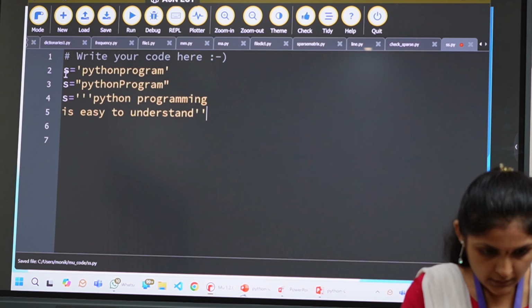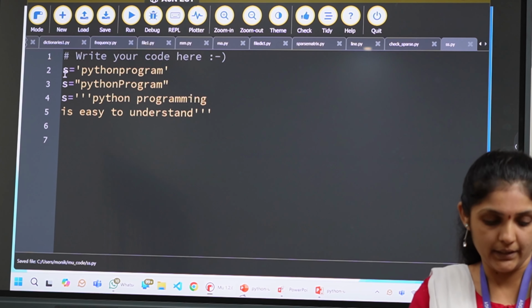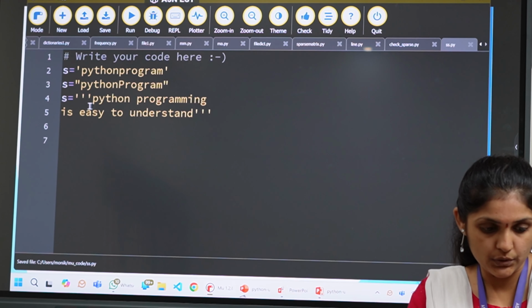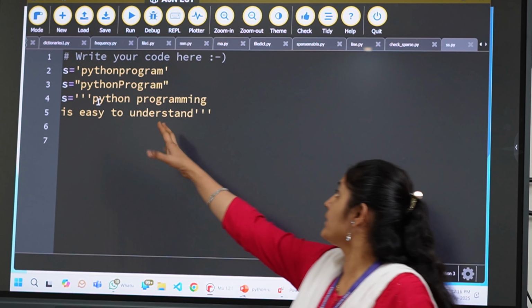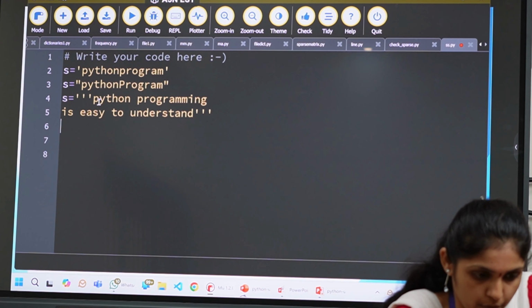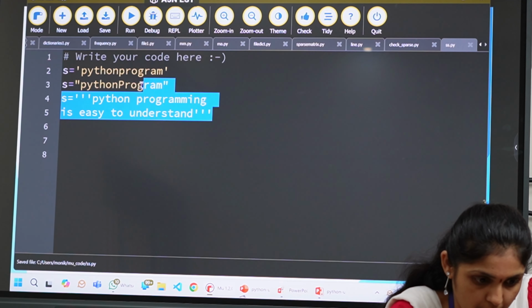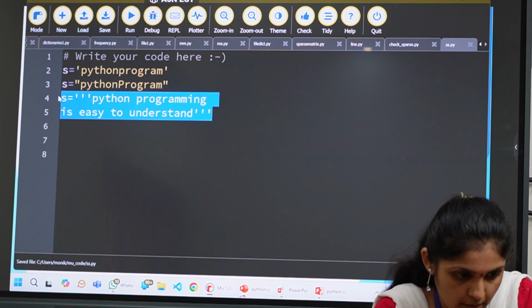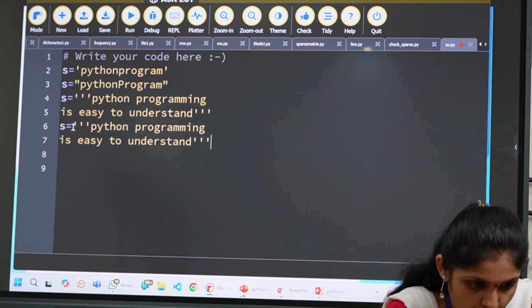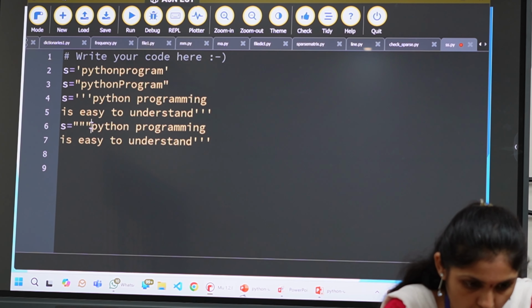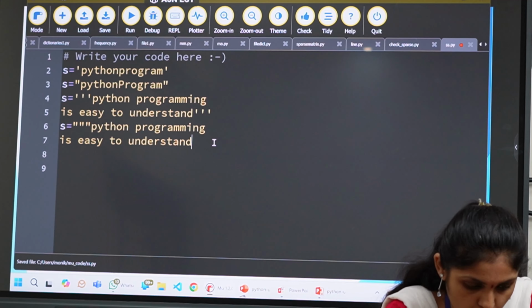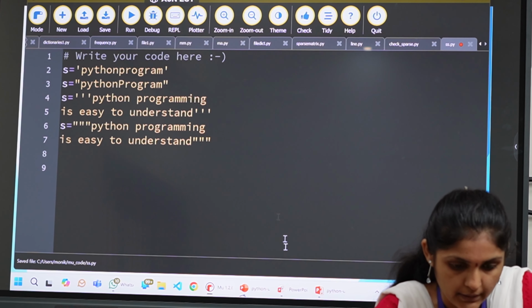You can write the string like this using a triple quote. Either you can use a triple single quote or a triple double quote. Suppose I copy and paste the same thing over here and use a triple double quote. Like this also you can create a string.